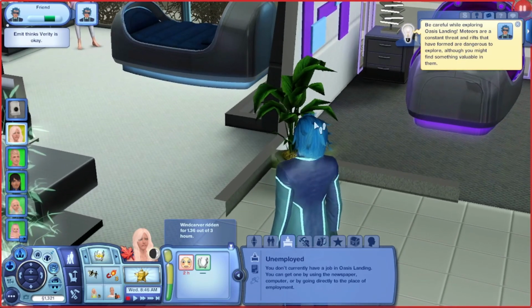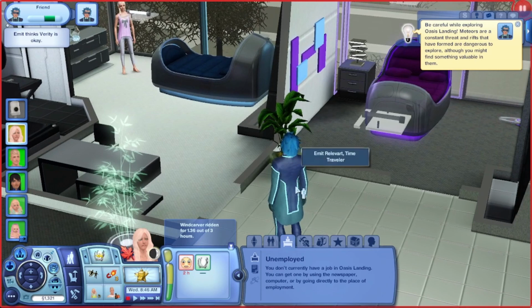Be careful while exploring. Oasis landing meteors are a constant threat, and rifts that have formed are dangerous to explore.